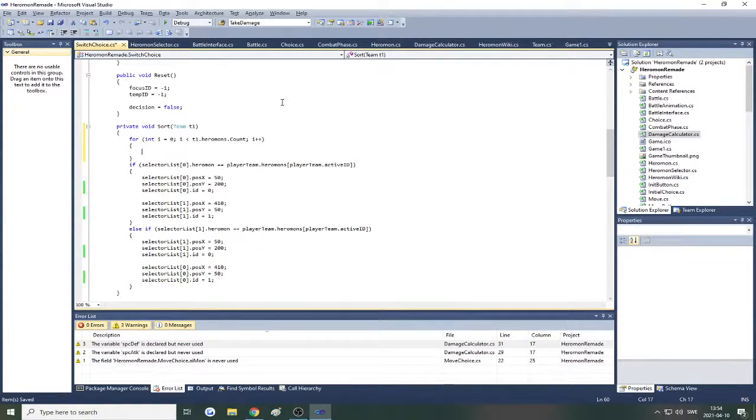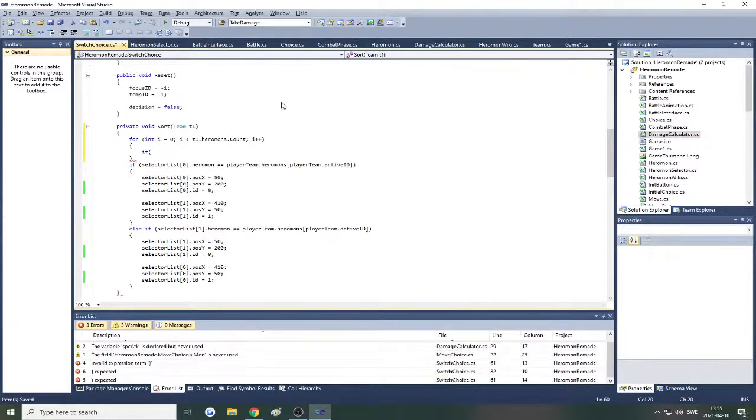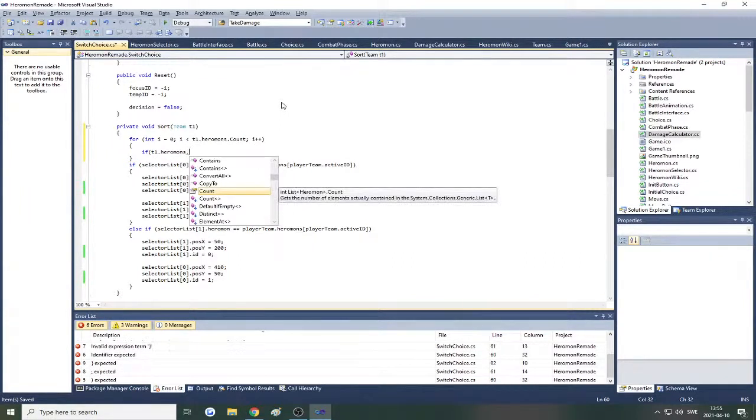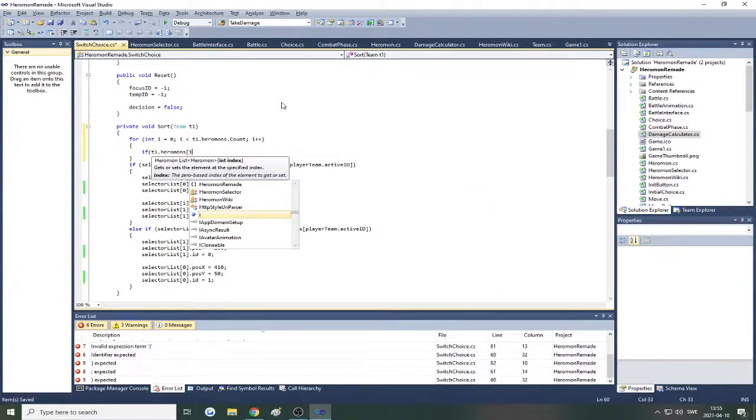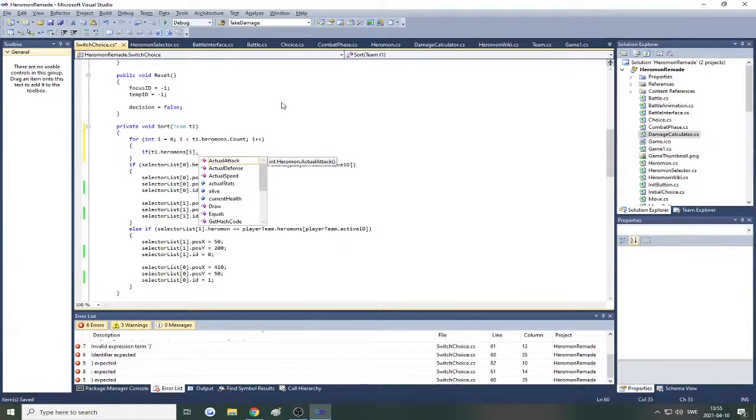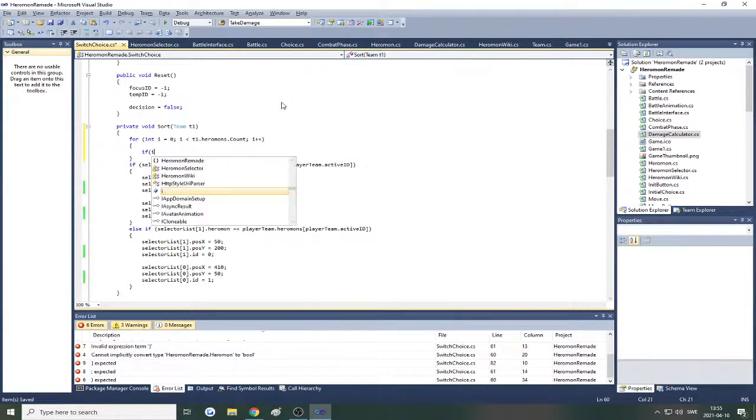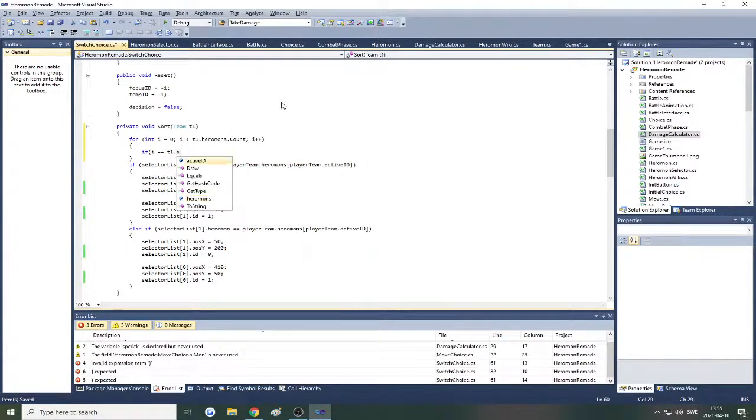And if I say that, if t1.heromons, I, no, if I equals to t1.activeID.